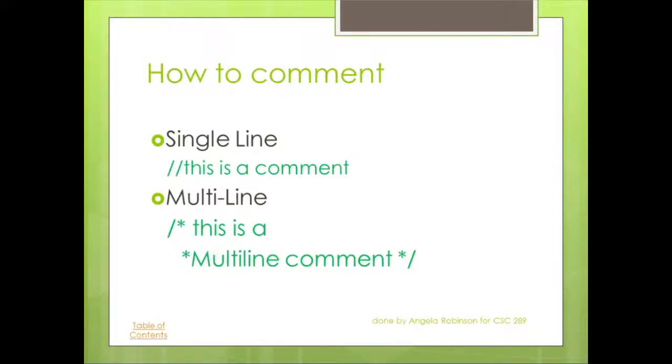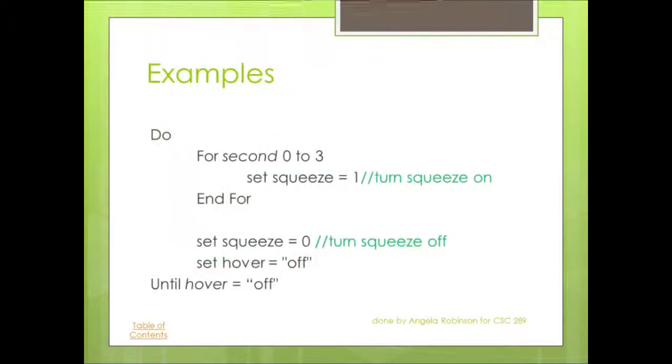Since you don't want the computer to think that your notes are part of the instructions to run the program, you have to put them in one of two ways. The single line comment is put in with a double forward slash at the beginning of each line. The multiple line comment is put in between a forward slash coupled with an asterisk on both sides. Some languages may vary a little on this by coupling with two asterisks and putting an asterisk at the beginning of each line to show it as part of the comment. Here is an example that shows a comment in our Apply Toothpaste code.